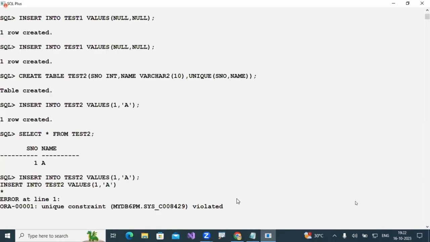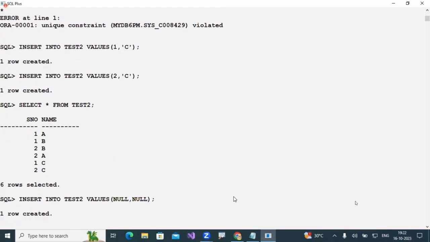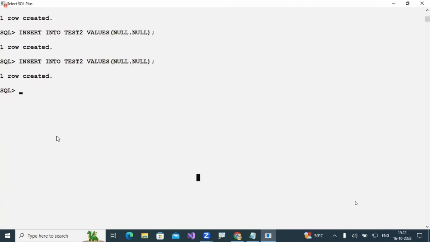Come to the column level. Now you can see, I'm going to create table test number 3. See, serial number int not null and name varchar2 of some size not null.